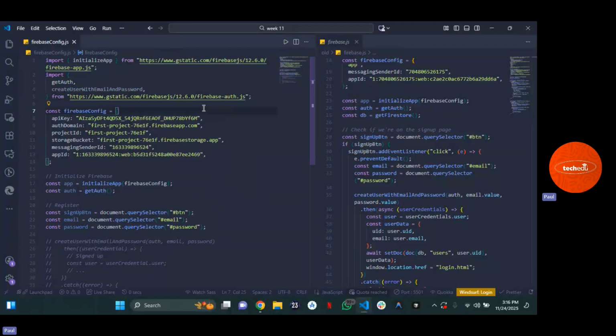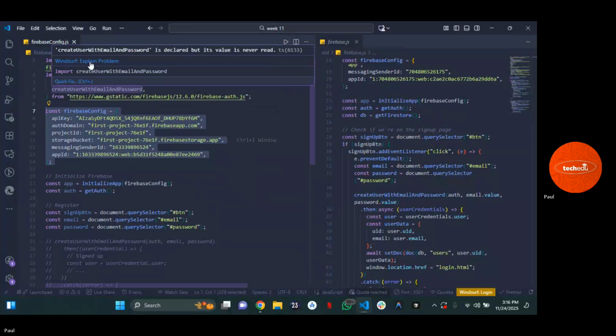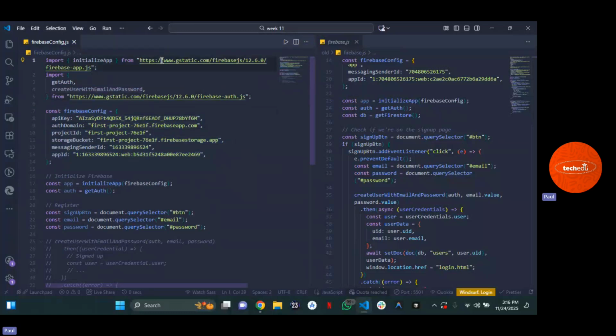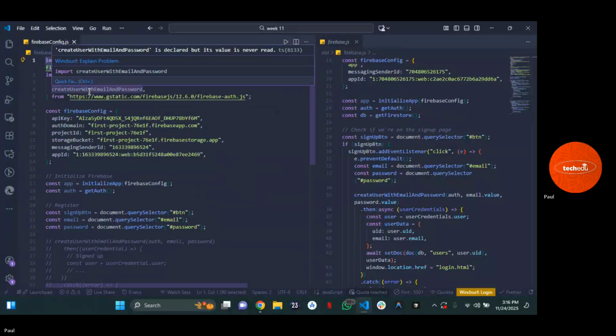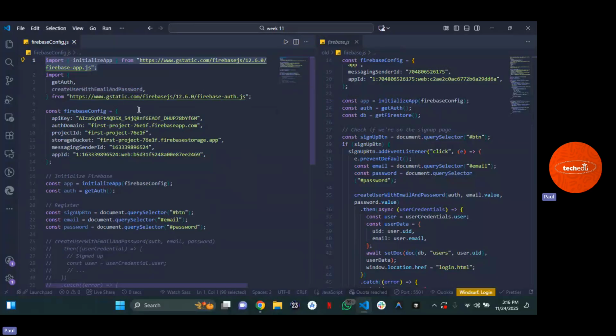Now, you should have your APIs by now. I told you to do that on Wednesday. What's the question? Which link? This one. Check your Firebase config.js.